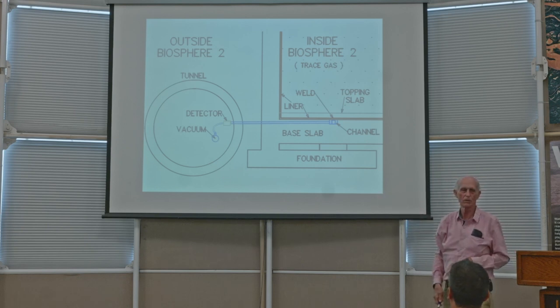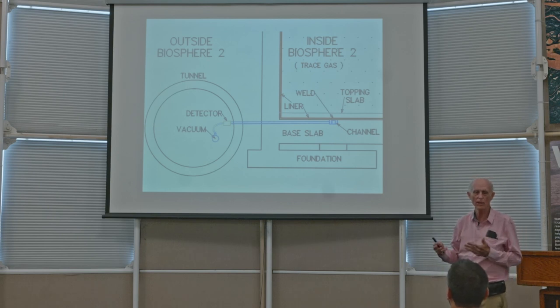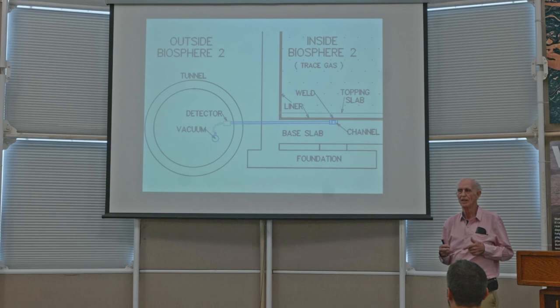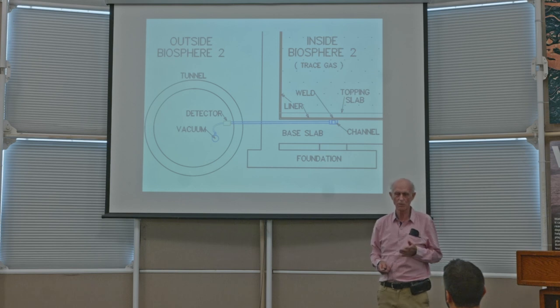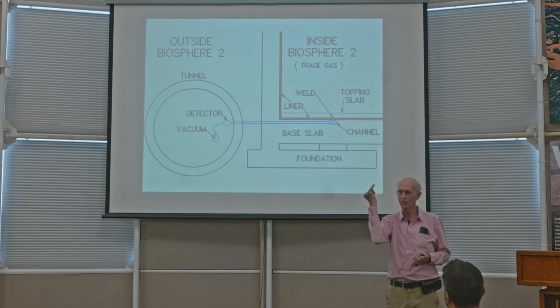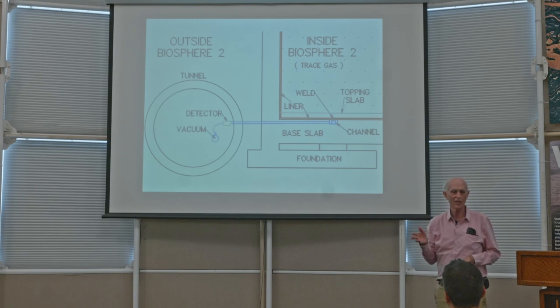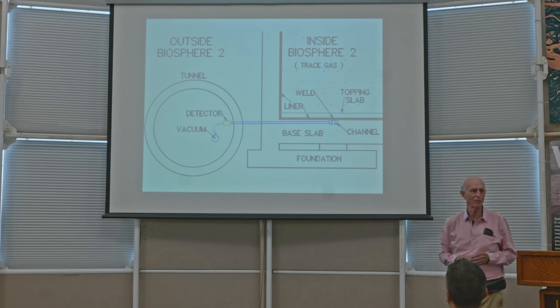There was a lot of time devoted to locating leaks, and then I had a system also for quantifying. I could measure the airflow rate through the detection system and measure the concentration of the leak that was being detected and make an approximate, very rough inference about how big the leak was. And by the time I got done with all of that, over weeks or months, I came to the conclusion that most of the leaks I had identified earlier, the finger-size accumulation of holes, were probably in the liner and not in the glazing, which was very interesting. But I don't know that for sure because I didn't have an independent leak detection system for the glazing. Next slide.